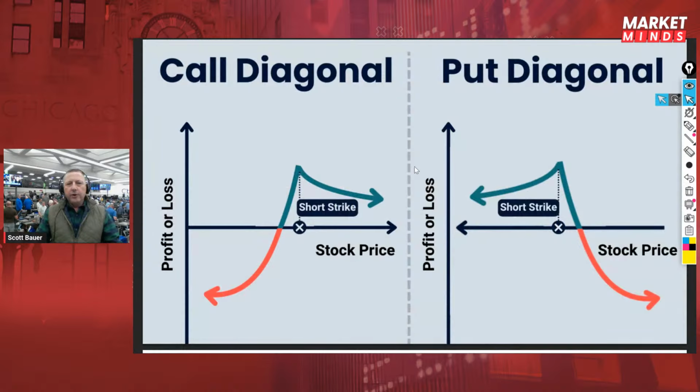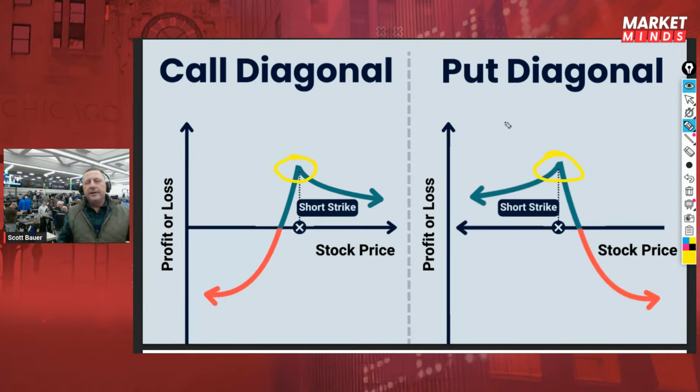Okay, so here's what P&L graphs would look like for both a diagonal call and diagonal put spread. What these peaks are that you see right here, that's the short strike. That's always going to be where the highest potential profit is while both options are still alive before one closes out. And the same with the diagonal put spread. Short strike is always going to be where the maximum potential profit is.